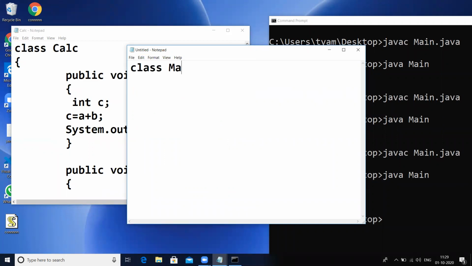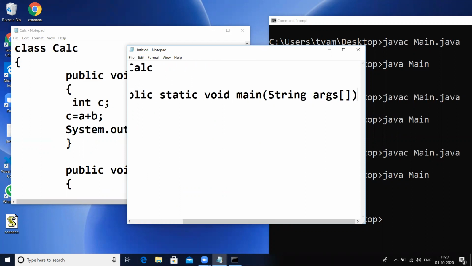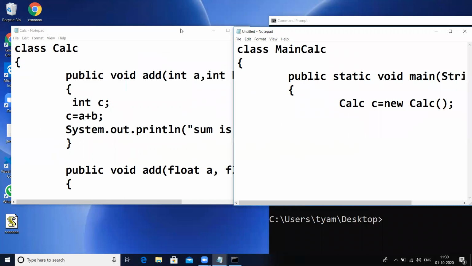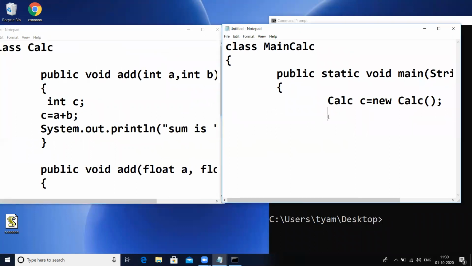Class MainCalc. Now in this we write public static void main. Here we have to create the object for Calc. Calc c is equal to new Calc. Object creation is over. We have to call these methods. So see which method is executing for which method call, that you need to understand.